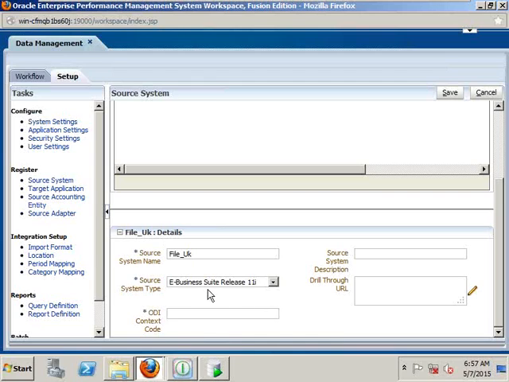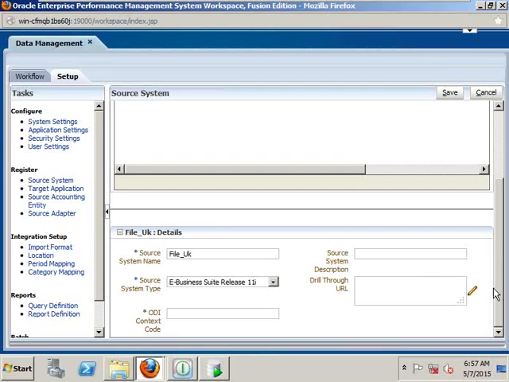Directly I am giving E-Business Suite release 11i, but how can the system recognize that I am going to connect to my EBS systems? We need to give some connection strings over there, right? For that, we go to ODI Studio, go to the data servers, and provide the connection strings to establish the connection between your ODI and your source system. Okay, that I will show you in the PPT.